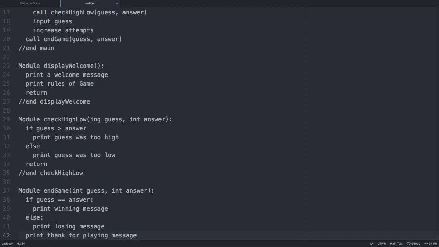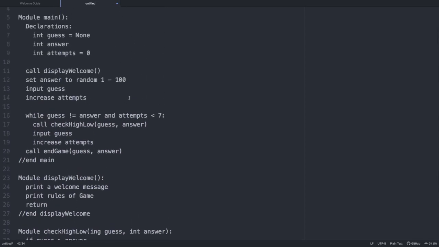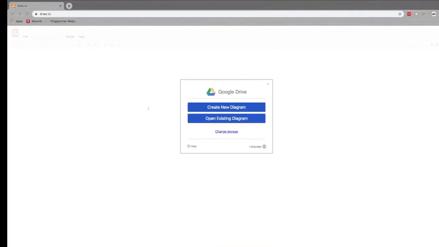Again, it's pseudocode. It doesn't have to be perfect. I don't even know exactly what I'm going to print or anything like that. I just need some plans. So this seems like a pretty solid plan to me, where I've got everything kind of laid out and listed out exactly what I want to do and how I want to do it. So let's take this and see if we can turn it into some sort of flowchart for ourselves. We'll kind of bounce back and forth between what we need to do.